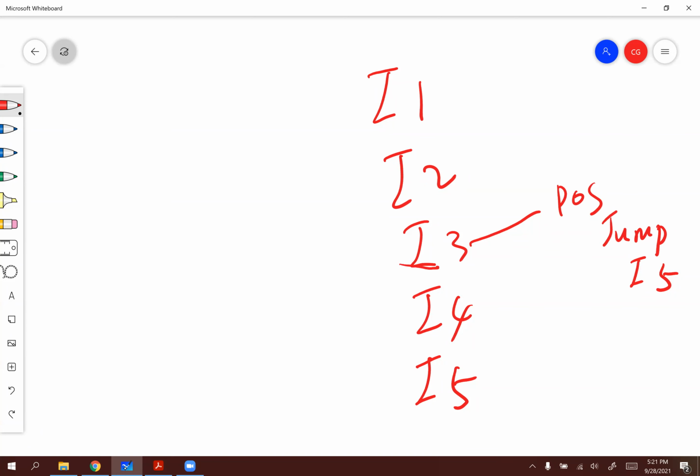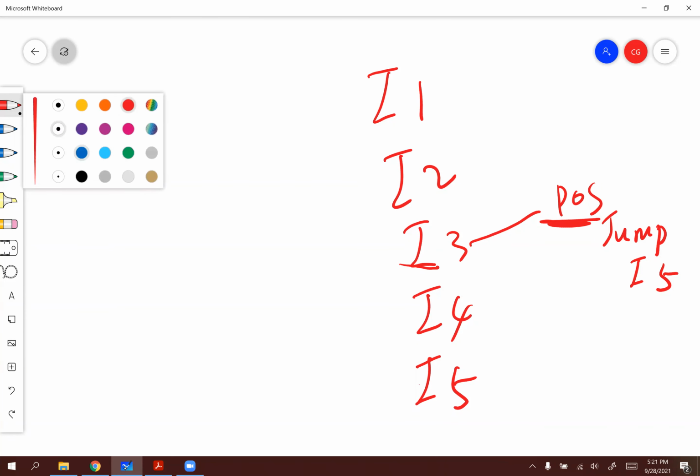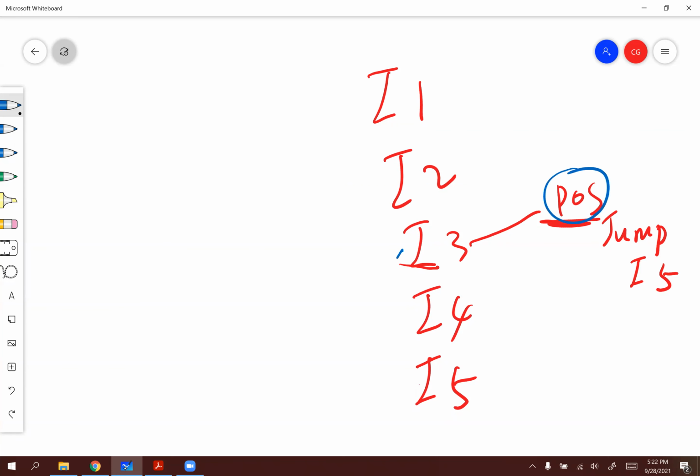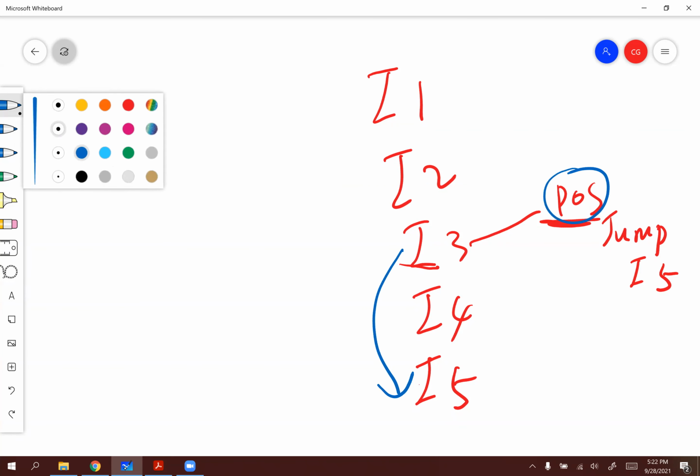So when we are executing the third instruction, we have a condition, which means the data must be positive. If the data is positive, we will go to execute I5. If the data is not positive, we do not jump, and we just follow the sequence. So for positive, we use this branch. For non-positive, we use this branch.